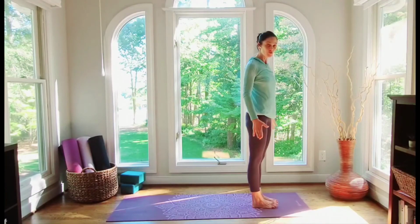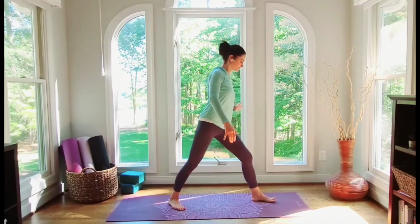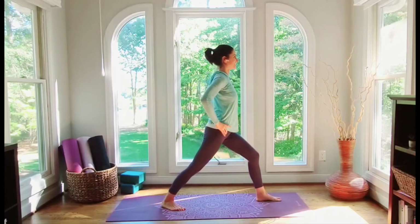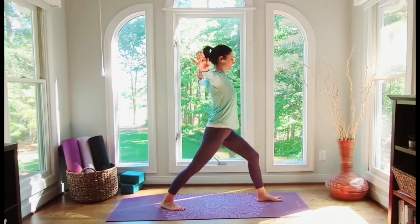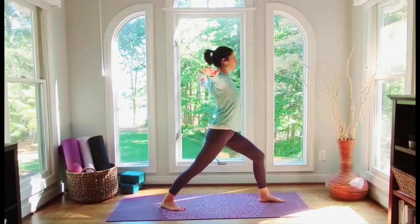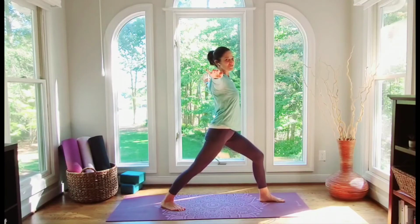So we're going to go right leg back, warrior one legs, that is. But let's welcome the warrior two arms and just see how that feels today. Feels a little different. What do you think? How do you like it? Sometimes different is challenging. Sometimes it feels a little bit uncomfortable. This one's not too bad though, right?